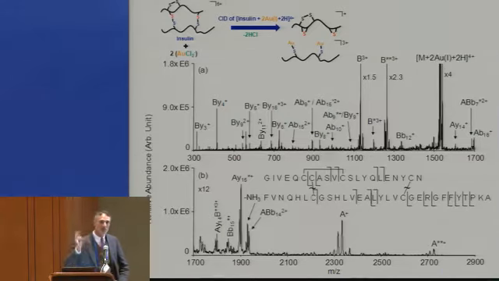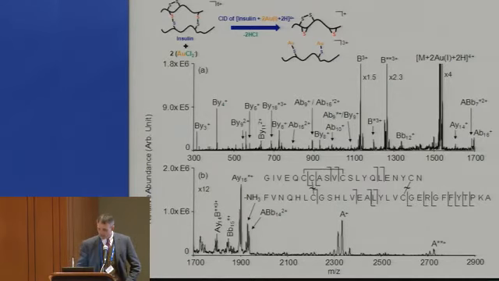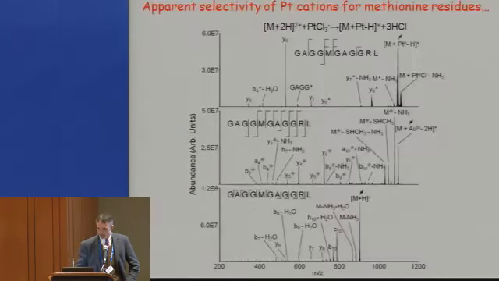When you do that with the multiply charged ions by just normal CID, you don't see any cleavages from inside. You don't see any evidence for cleavage of the disulfide bonds. So that's putting some selectivity in by changing the ionizing reagent and doing it in the gas phase, and not having to mix it into solution.